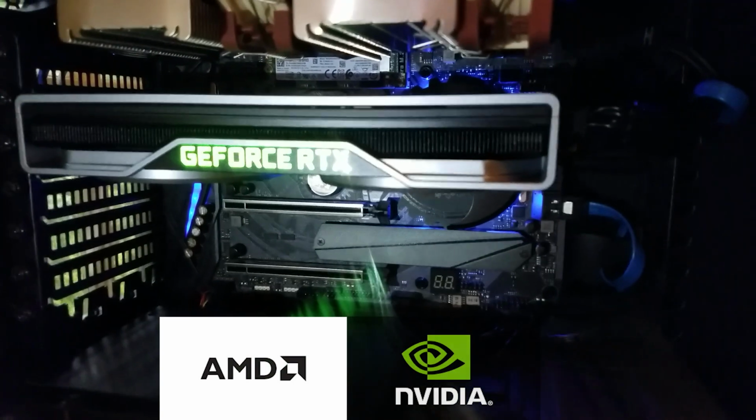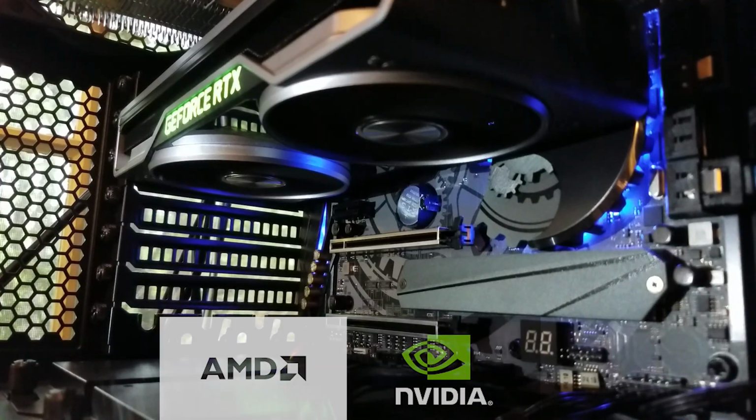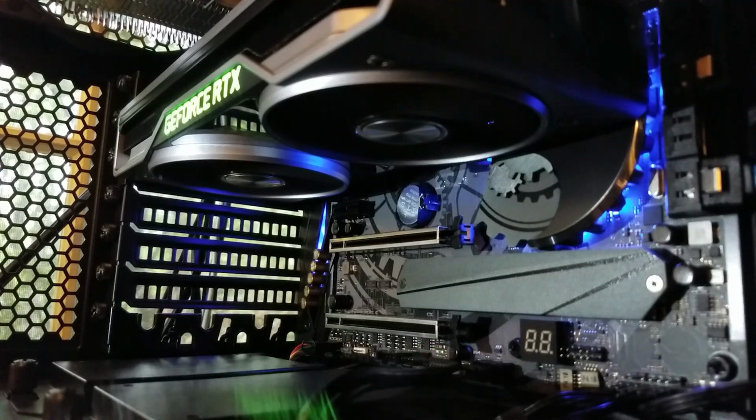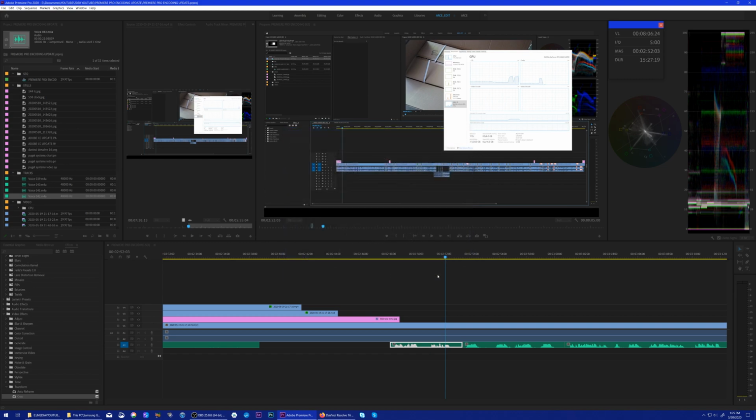Finally, for me, this Premiere update allows us to utilize our graphics card to a much greater extent. And for those of you who don't have an AMD or Nvidia card, this may be the time to consider upgrading your system with a new video card. Overall, I think this is a really great update, and I'm sure lots and lots of editors are going to be utilizing it.